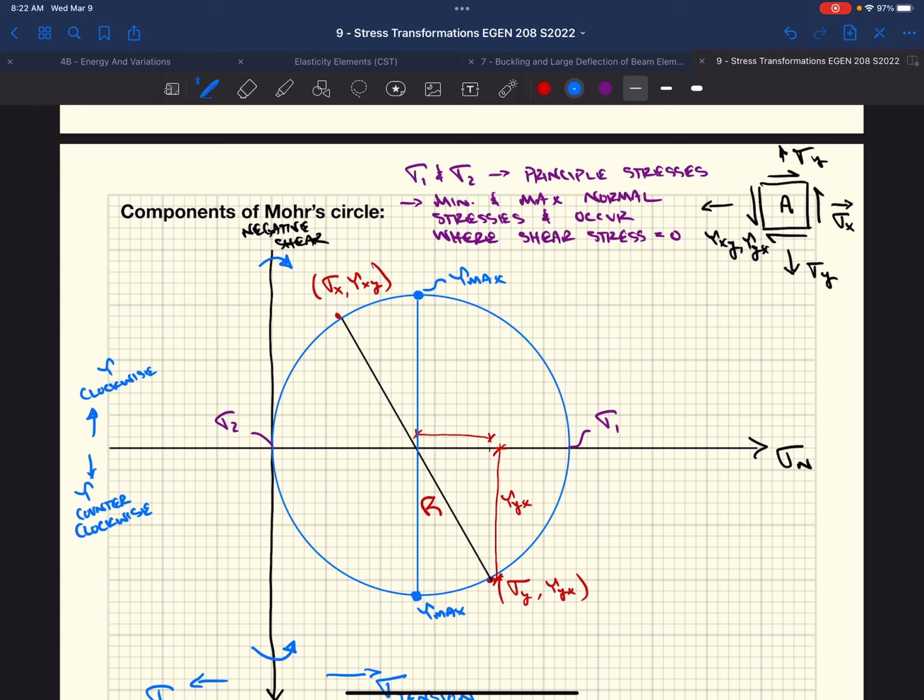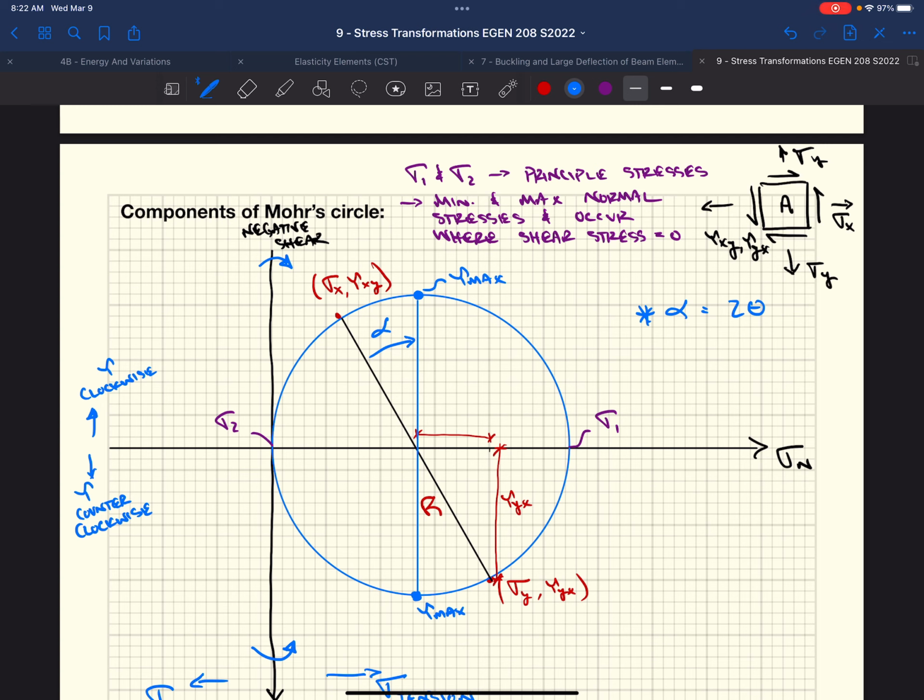In order to move from the stress state that we calculated to our maximum shear stress, we would have to rotate our block clockwise by an angle alpha. We're going to call this angle alpha. Something that's very important here is that alpha is equal to 2 times theta, or 2 times the angle in the real world.